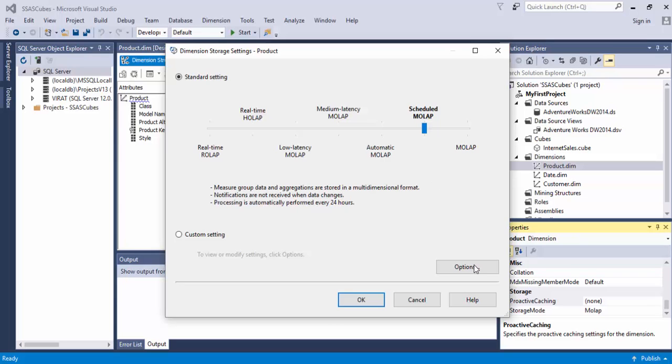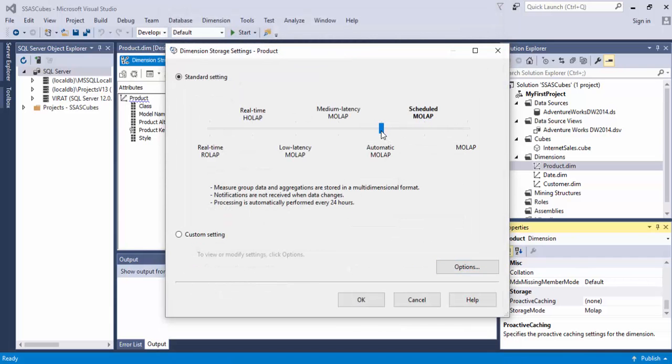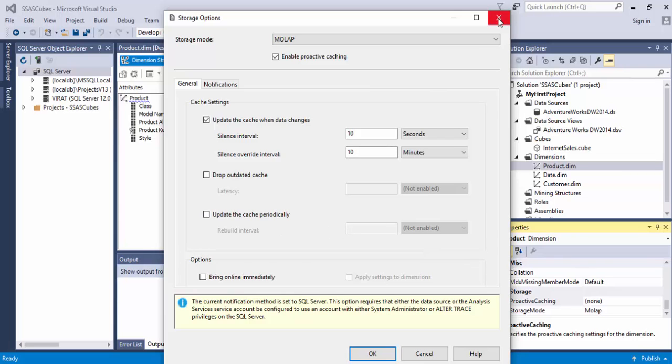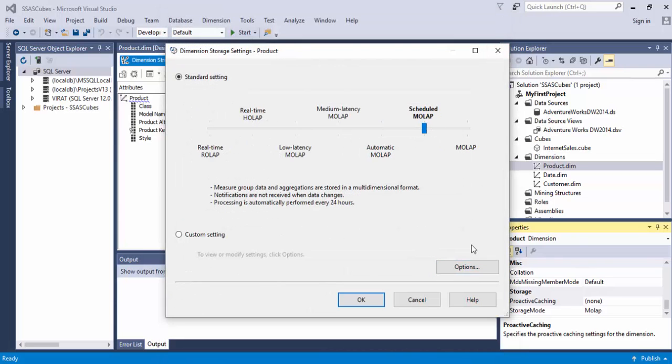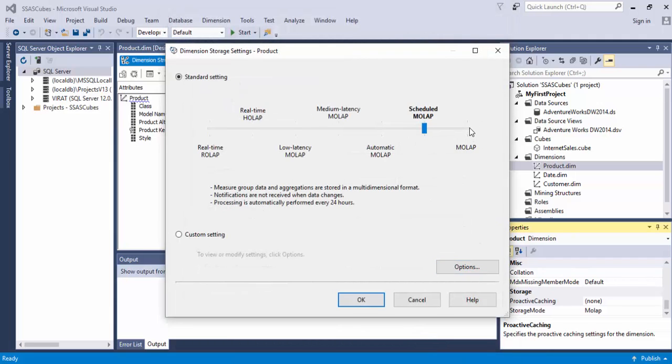So let's take, we are given today. If I see the schedule, then I will get different selections here. If I see the automatic MOLAP, I'll get different selections. I'll not be getting other stuff. But when I select the schedule, you'll have the year scheduled for 1 day. If you want, you can schedule for 2 days or whatever you want, you can select. Then what is a MOLAP? MOLAP is the one which you are going to manually process.